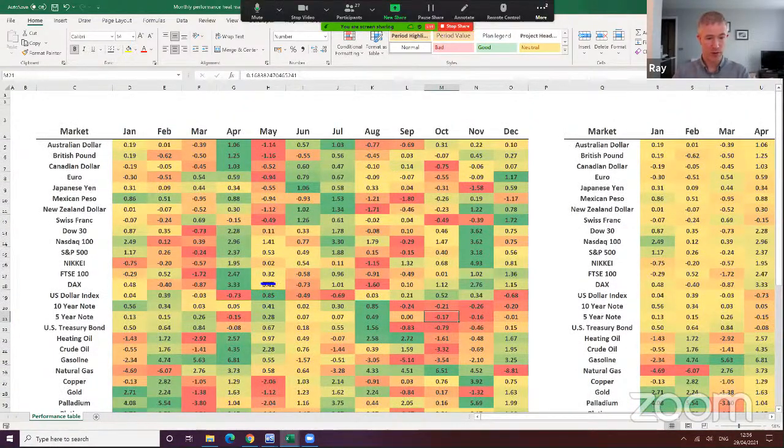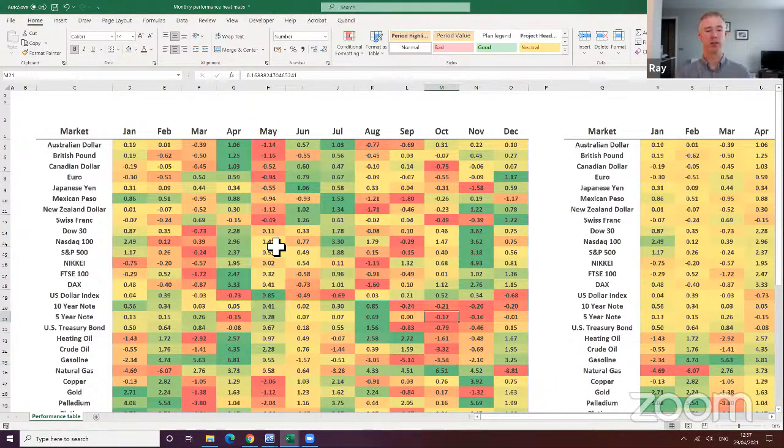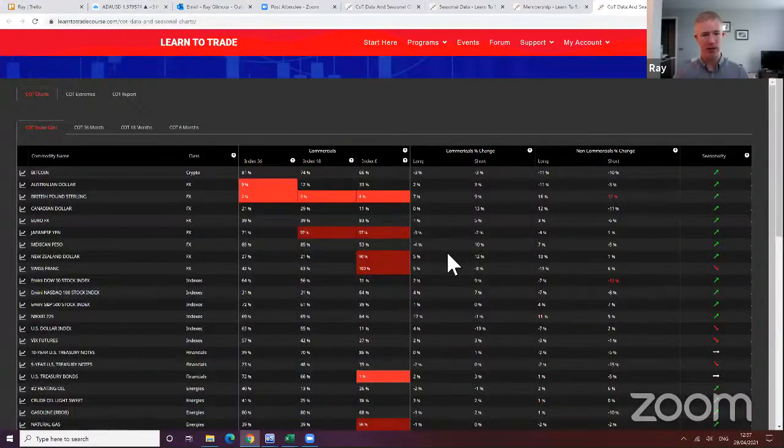And the interesting one, where the dollar typically has its weakest month of the year in April, it typically has its best month of the year in May. I'm not expecting it to have its best month of the year this year, but I would expect it to be positive. And I do expect to see trend changes pretty much from where we are. So my view for next week is looking for changes in direction based on what we see on these seasonal patterns. Interesting stuff.